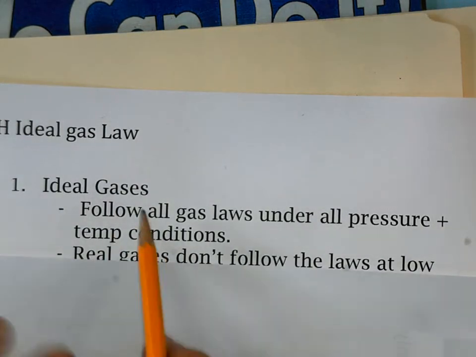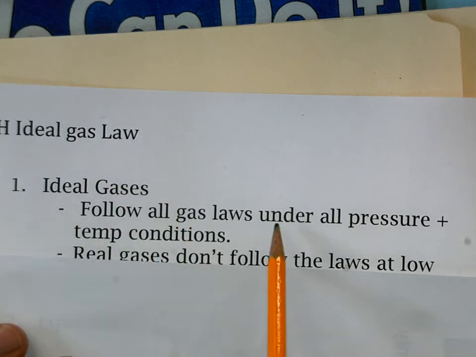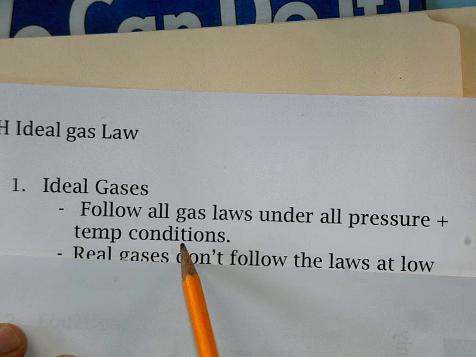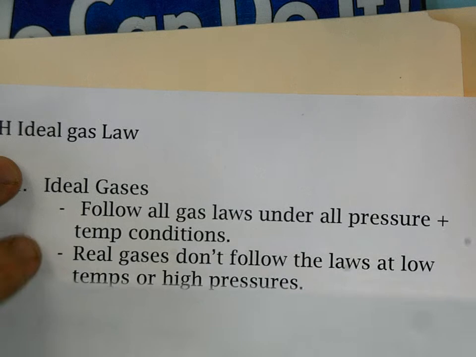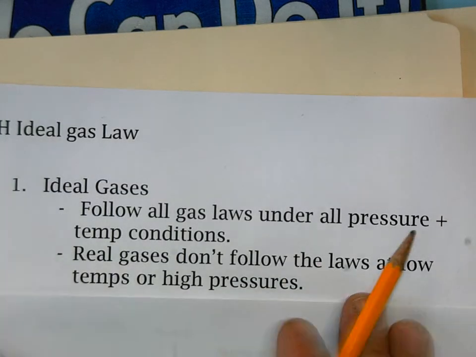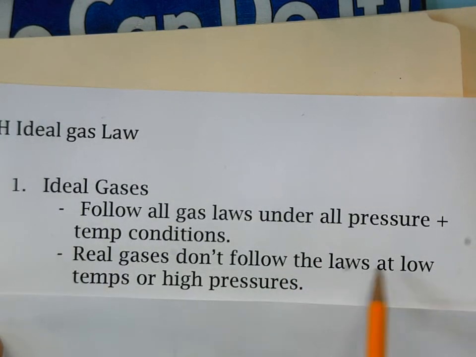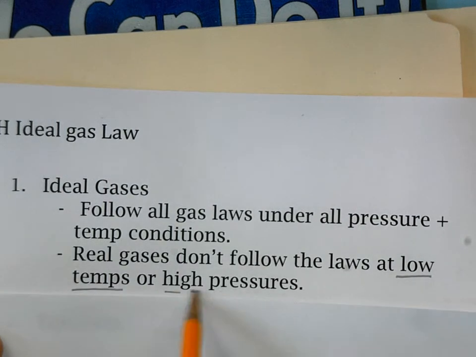So that's what we mean by ideal gases. If there was such a thing as an ideal gas, it would follow all those laws under all pressure and temperature conditions. Okay, so this is a theoretical idea. But there are no ideal gases. There's what we call real gases. Real gases do not follow the laws that we just mentioned at low temperature or at high pressures. So if you need to, pause it for a moment, get this written down, and I'll explain what we're talking about.